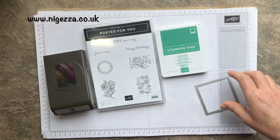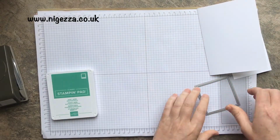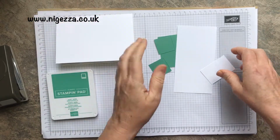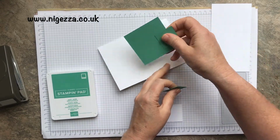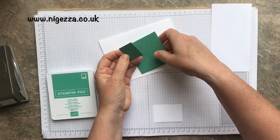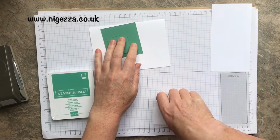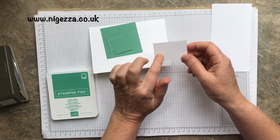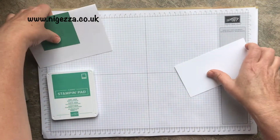Okay, so first thing we want to do is get our bits of cardstock. So I'll move those out of the way. I've got some extra thick Whisper White here, cut in half, scored in half. I've got a scrap of Whisper White to do my stamping. I have my mats, which are going to go across my card. These little ones are 1 5/16 by 1 5/16, and this one is 2 3/4 by 2 3/4. And then this is just a mat to go behind the punched out postage stamp, and this is 1 1/2 by 2 1/4.